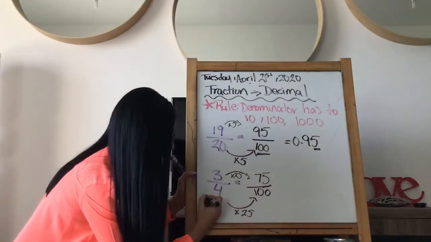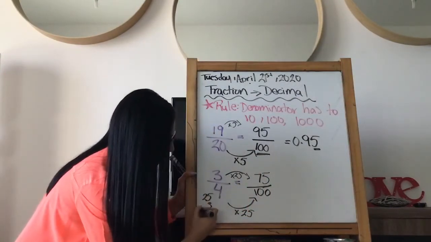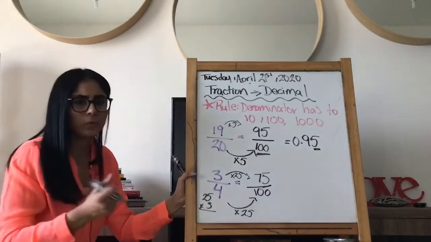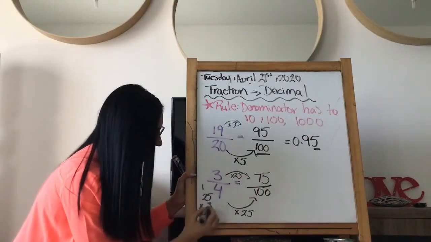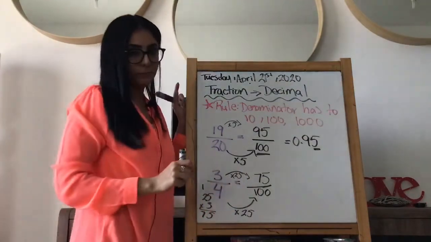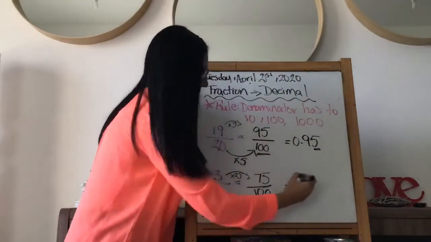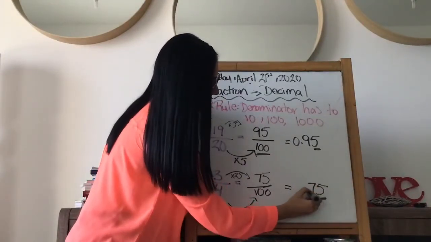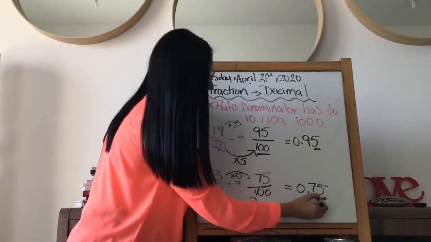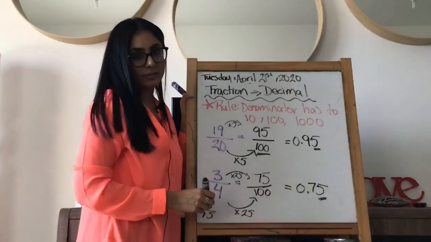Okay, and I'll do it here if you need 25 times 3, although your 25s and your 20s should be quick, right? 5 times 3 is 15, 3 times 2 is 6, plus 1 is 7, so 75. Then this part is easy. You just write down your number, and then you just double check, right? My last value needs to be hundredths. It is hundredths. And that's it.